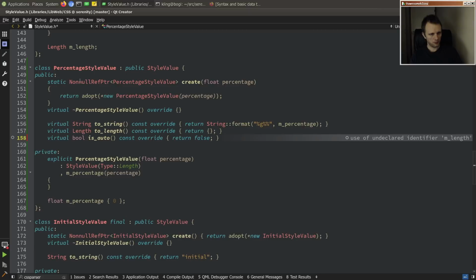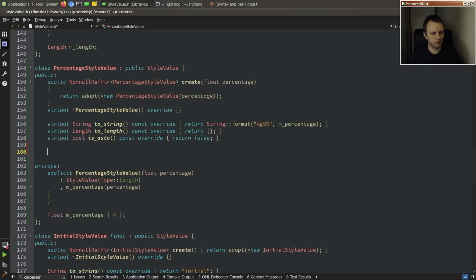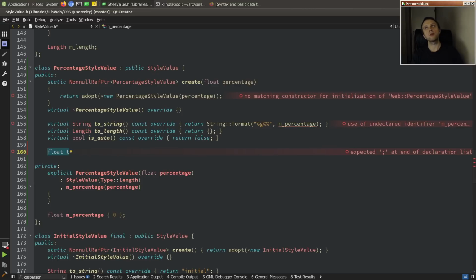Some of the very first stuff I added to libweb, I had a little bit of a broken understanding of CSS at the time, like the layout aspects of CSS. I'm still not super good at it, but I'm learning as I go. And so what we need to do here is have a way to compute the value as a length, but it should be a length based on something.